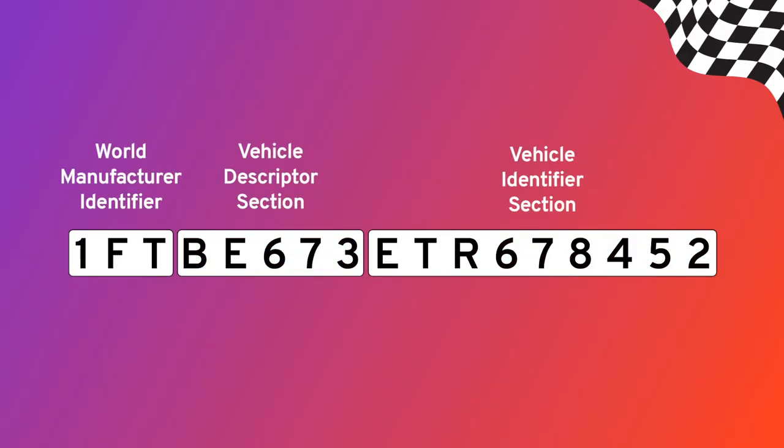Definitely something to look for if you're buying a classic car. The final nine characters are known as the Vehicle Identifier section. The ninth value is a security code to prove that the VIN is valid. The tenth indicates the model year — also something to pay attention to. The eleventh value is the car's factory code, telling you which factory the car was made in. The final six digits act as the car's serial number, existing so that every car has a unique identifier and thus a unique VIN.